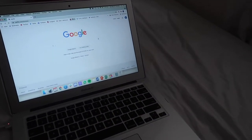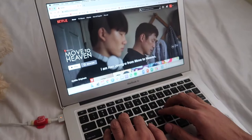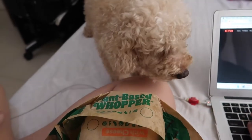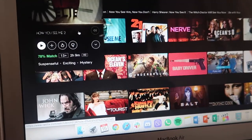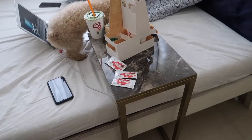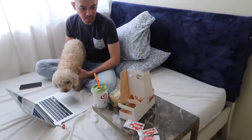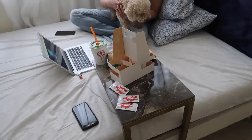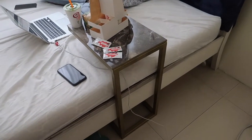We're gonna watch a movie on Netflix. This show and movie is very, very magical — Diana. Yes, we're gonna watch Now You See Me 2. By the way, my side table is actually a C-table, which means it can slide over my bed — that's why we have a table. And I designed and made it myself. That's why I even painted it myself. Very, very practical — mga C-table.